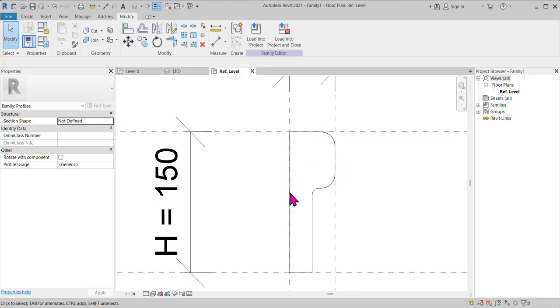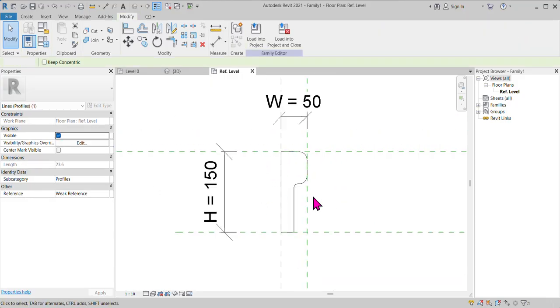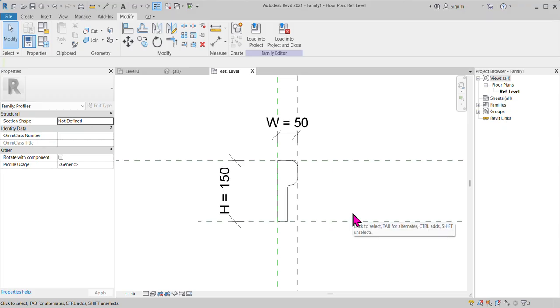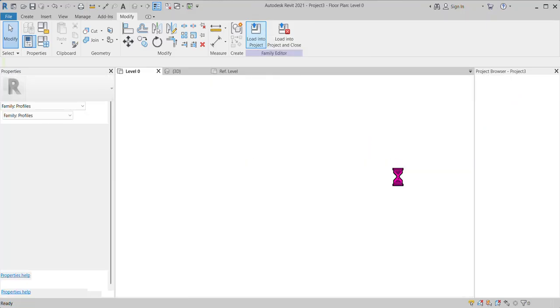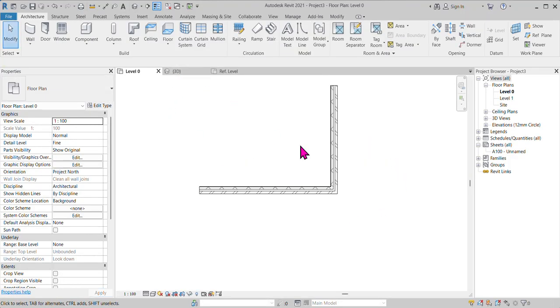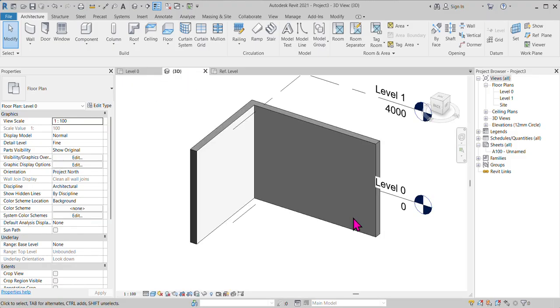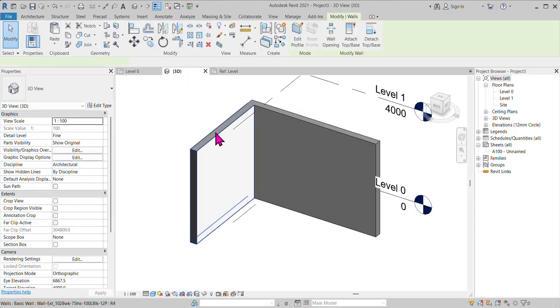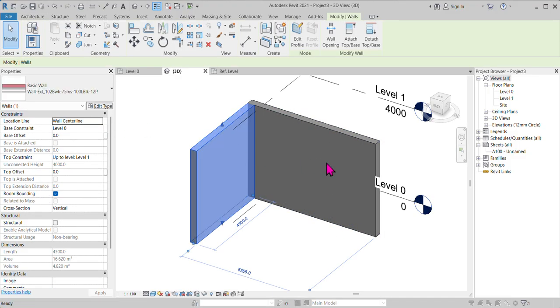Okay. So I did this one. This is my profile I created. Okay. So after that, I have to save it or I can upload it to my project. So when I load it in the project, I can go back to my 3D view, choose my wall, and go to Edit.